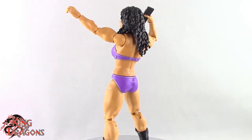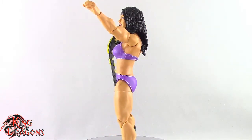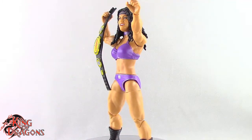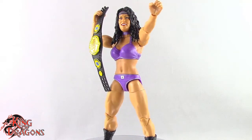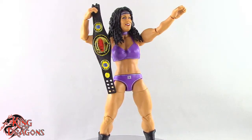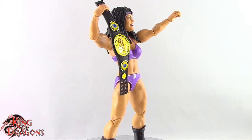I'm not a fan of the dull title that came with her. I think the plated Vacuchrome titles look better, in my honest opinion. If you don't have a Vacuchrome title, but want a title, I guess the women's title she comes with is okay. Really don't know why Mattel went that route. Maybe it's cheaper. I don't know. Maybe it was a pandemic thing.